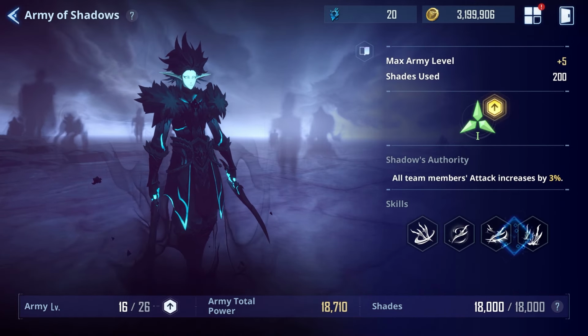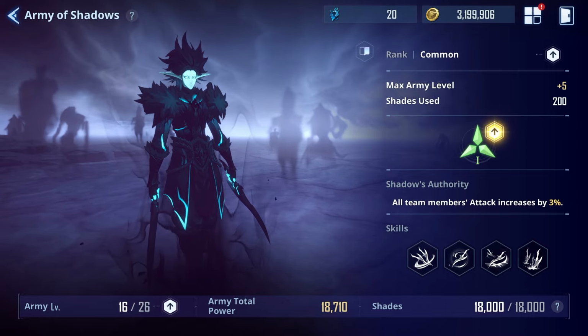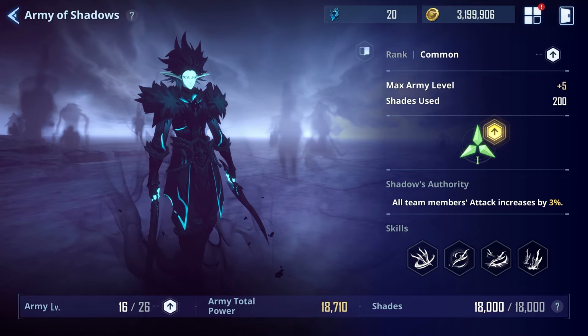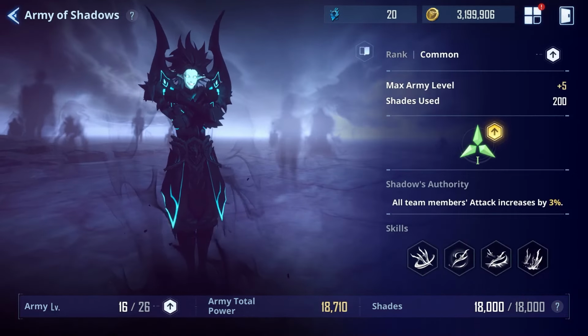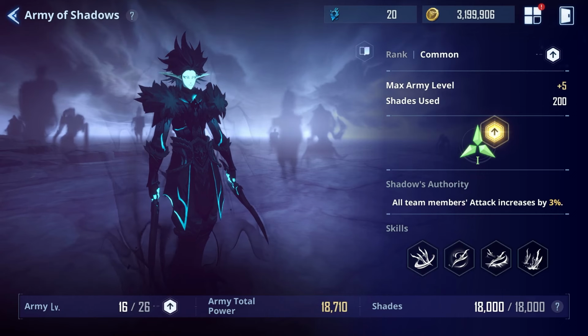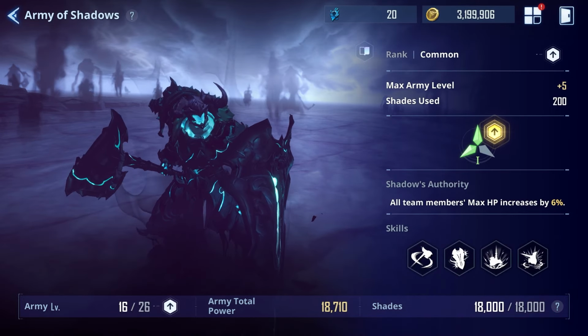So with that, you definitely want to unlock him first, because honestly, the attack boost Shadow Authority is very good. It'll help Jinoo, it'll help a good amount of hunters whose damage scales off of attack. And overall, if we end up upgrading him, promoting him a little bit, he can do a nice AoE attack and damage.